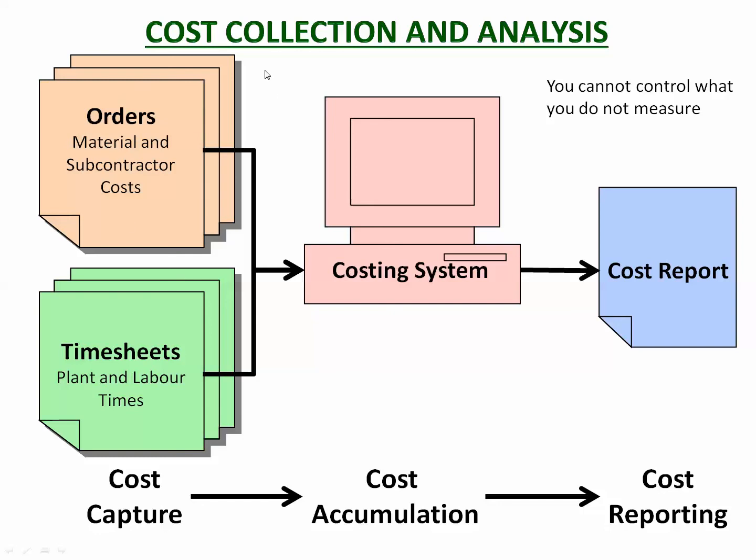So when you're on site, most companies have what's an order book or an order system. So the guy on site, if he needs to get a subcontractor to do some work, he'll hire the guy, he'll write out an order for him, which is basically just please do this work. It'll have a distinct number, he'll actually give it a cost code, and then he'll put it into a system.